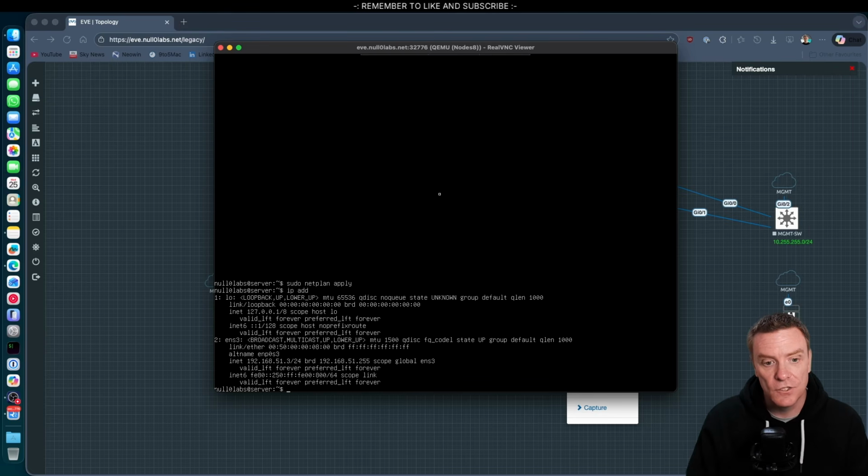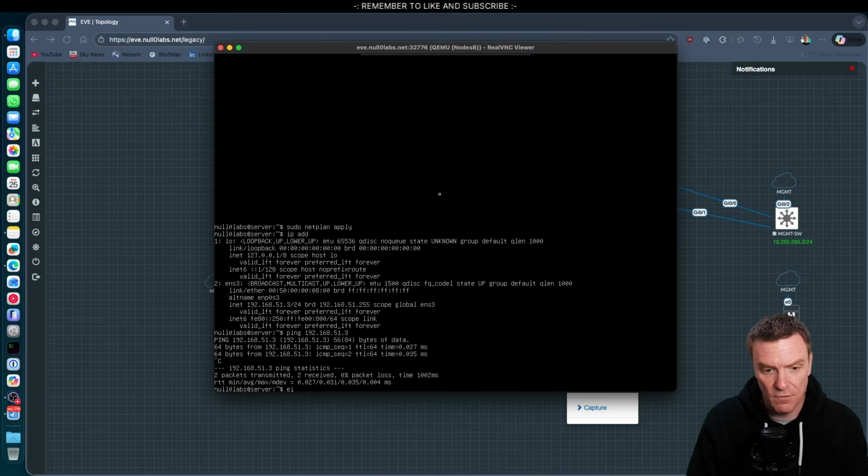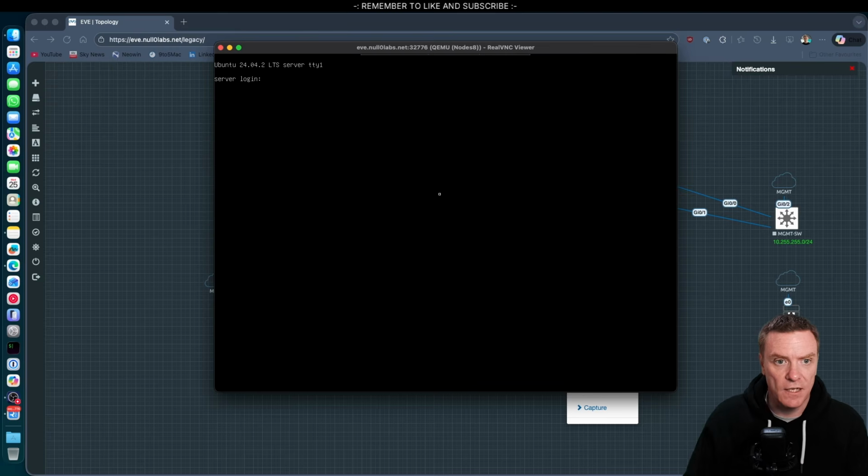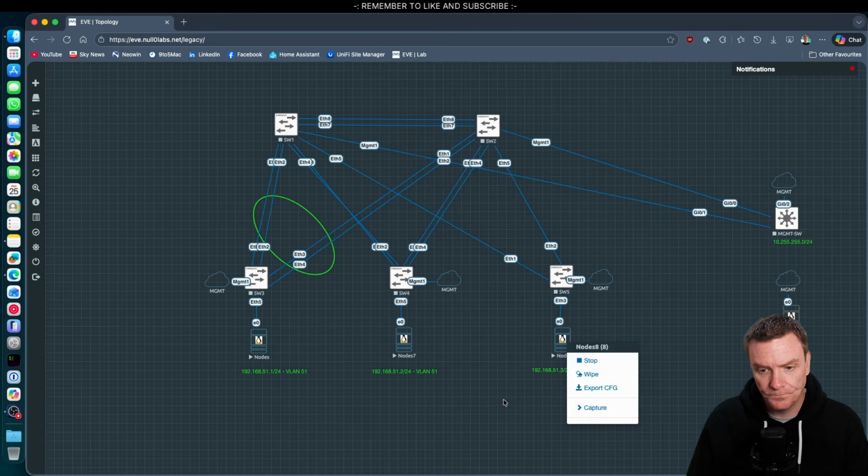I've got this urge to always type show IP for some reason on a Linux CLI. So there we go, it's 53. Ping 192.168.51.3. So we can ping ourselves, we know our networking stack is functional on the server.